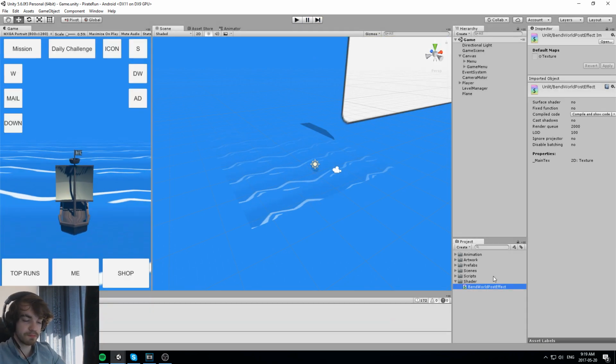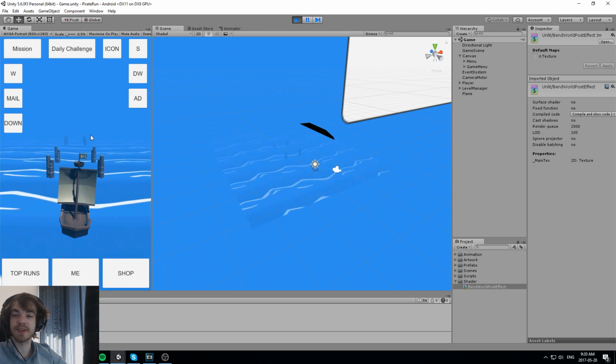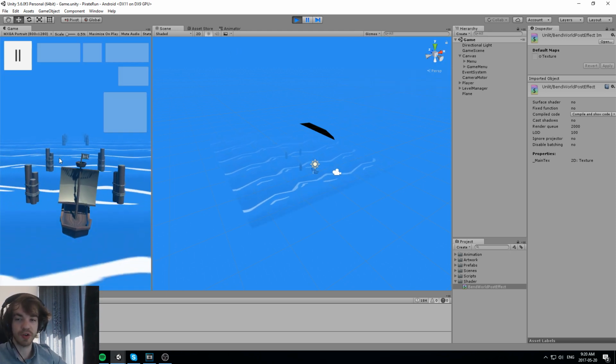All right. So there's going to be a lot of Googling involved today since we're going to be writing shaders. What I want to do right here is put a post effect on everything. So we're going to be taking the whole picture, what we see right here, as a screenshot. Just forget about the UI.